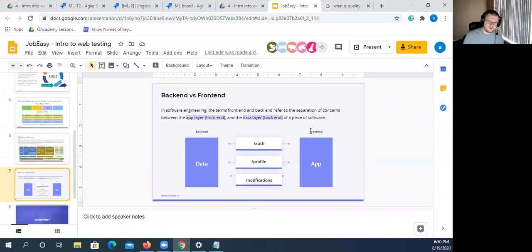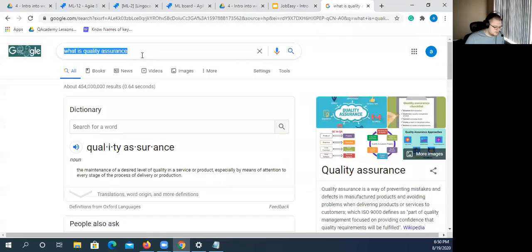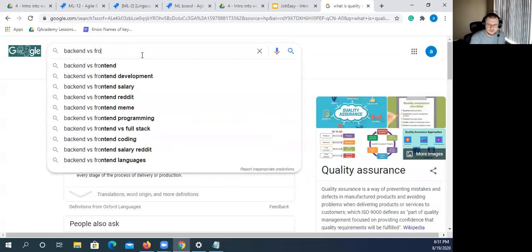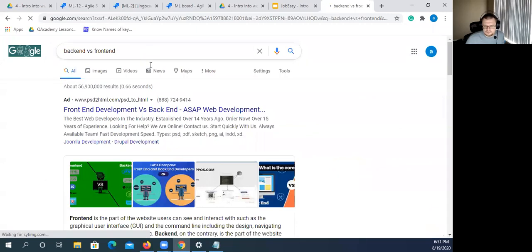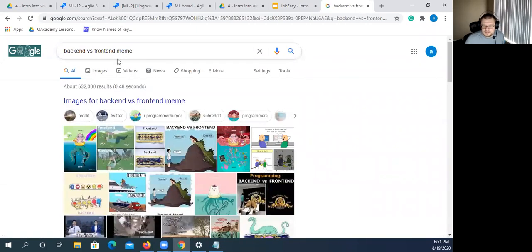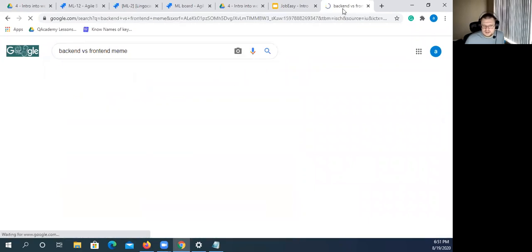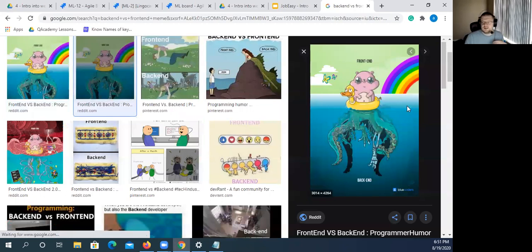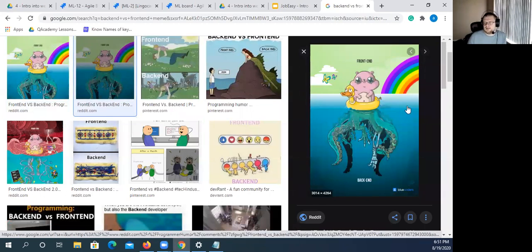There's a customer-facing part, and there is something that always happens behind the scenes, which is the back end. I don't know if you ever saw memes, back end versus front end, but now you will get what they mean. You can see that the front end is all cute and nice and customers love it.